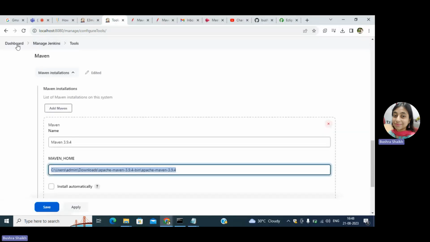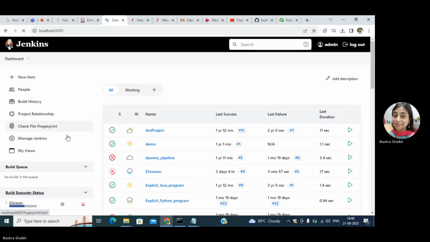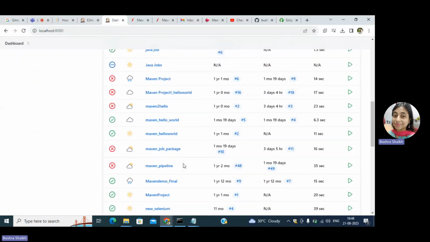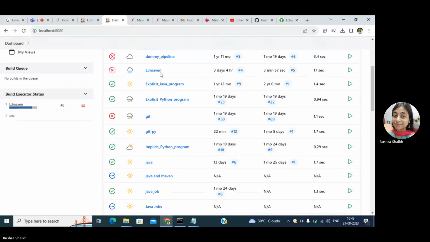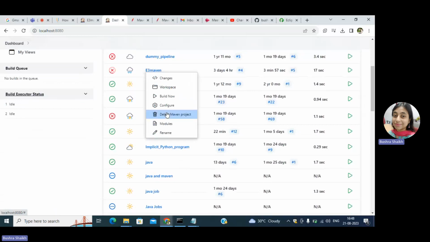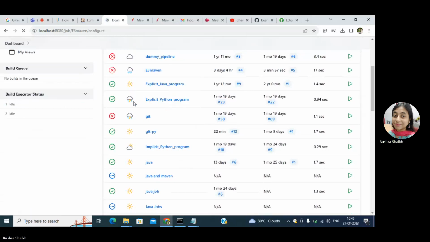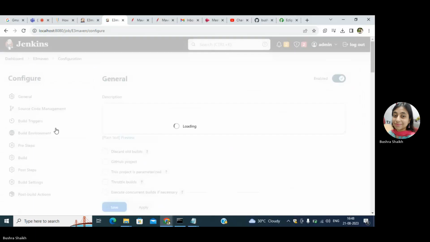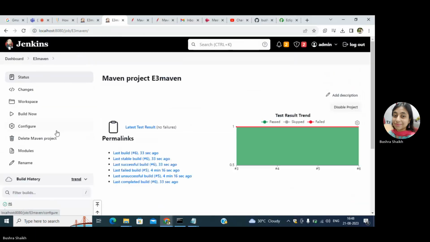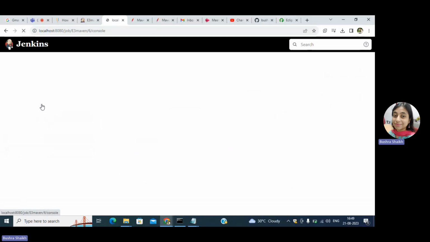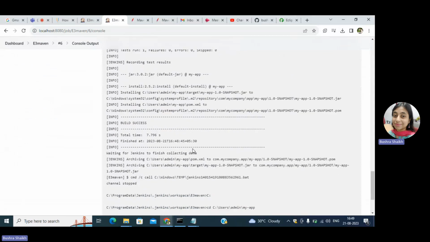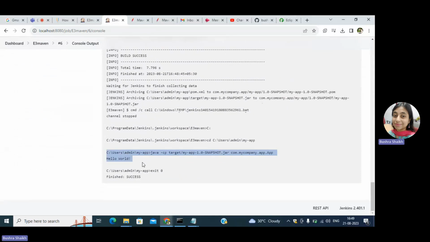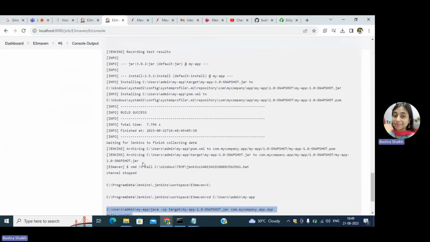Meanwhile, we'll show you the actual result, how it should look, because I'm running out of time and battery. That's why I'm quickly showing you the actual result. Okay, so it has done it for us. Let us go to the console output. After creating the jar file, it has printed hello world. So this is how we're going to execute.